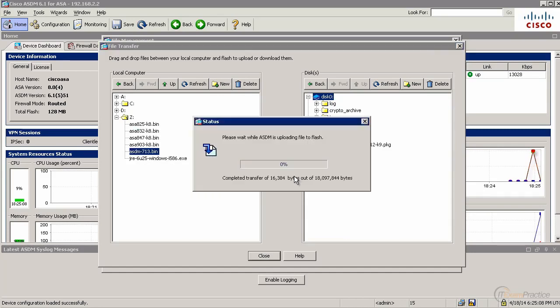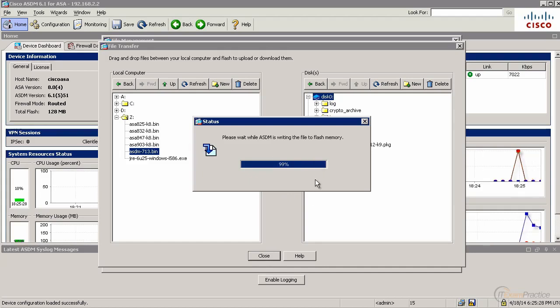And ASDM. We'll have to tell our ASA, please be so nice and use asa832.bin.